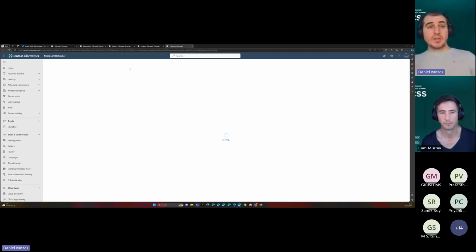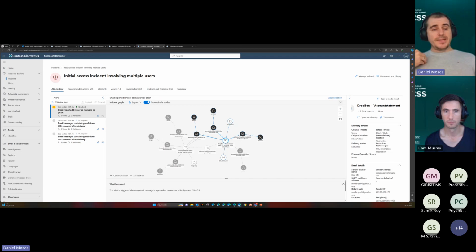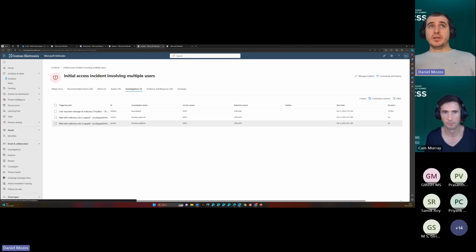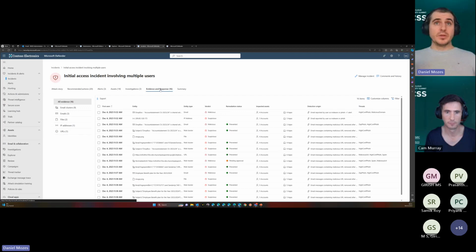So you will do your investigation based on the data, and if you agree, then the next step, usually, is that an analyst makes up their mind: I agree this is a phish. My user reported it. I know the system did some actions. I see the system did some automatic investigations, but some of the investigation can come back with pending actions. So the next step is: I want to see the evidence and know a little bit more about whether I have anything else to do. And this is where the Defender for Office automatic investigation comes in.